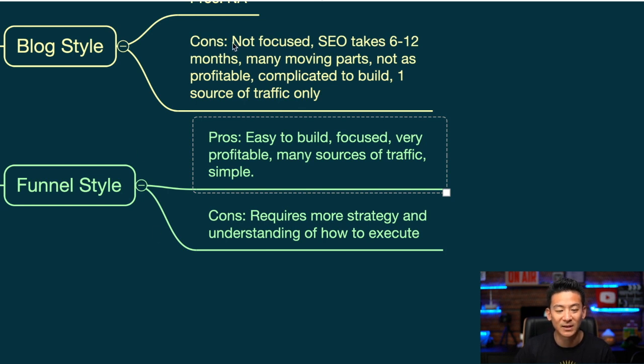A lot of people teach kind of like the shotgun approach, which is the blog style. But I like the funnel style, and that's what's made me now almost $1 million in sales in my affiliate business, right? You can also drive a lot of sources of traffic, and that's the beauty about the funnel style, is once you've got your funnel sorted, which I'm going to show you how to build out in a couple of minutes, right? You can put any type of traffic through the front door.